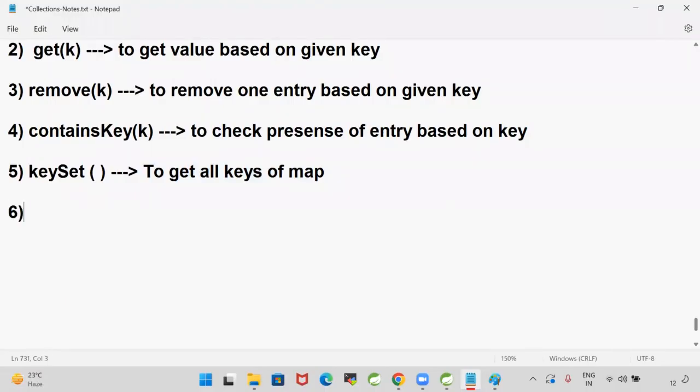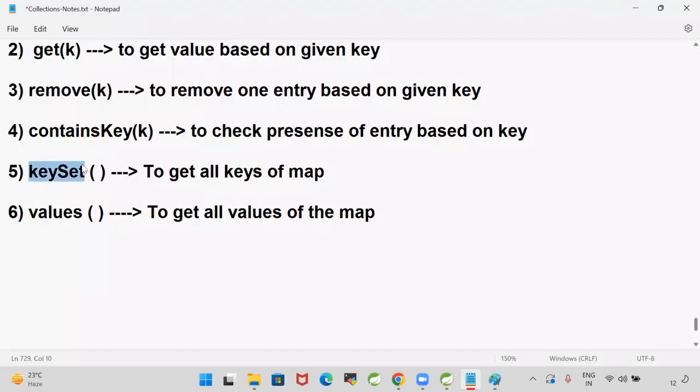Similarly, there is a method called values, to get all values of the map. If you want to get only keys, there is the keySet method. If you want to get only values, there is the values method.